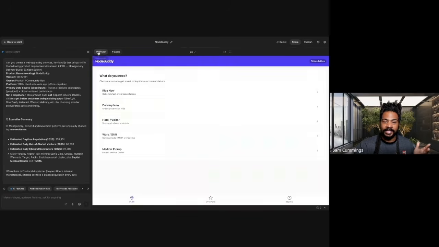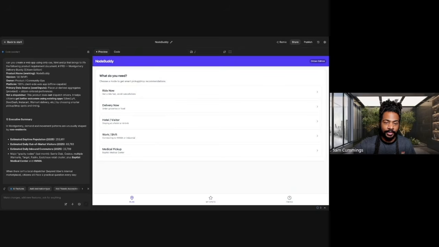We saw that we got to see something. It's a tool that helps people figure out where they can get deliveries, where they can get rides based on looking at the data from the city of Montgomery. So what we're going to do now is that we've generated this output, we're going to use the other file that we created called the application claims evaluator. Now, what this is going to do is it's going to let me review the code and then actually see how it works. If you haven't had it already, I recommend go and download it. You can find it online on the Academy, or you can get it directly in Slack.